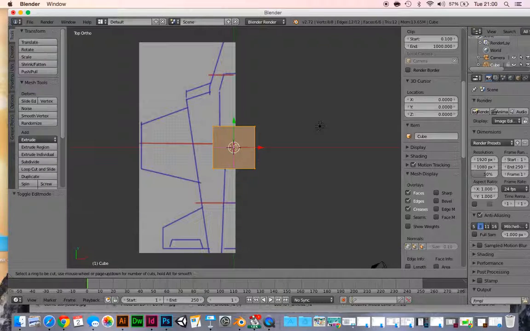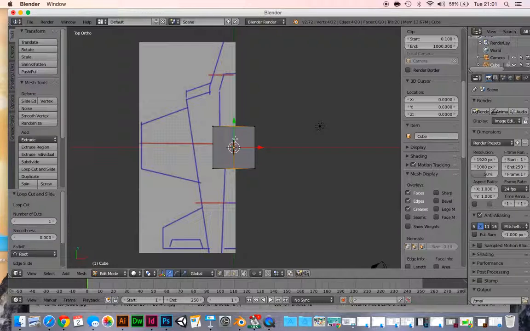To add an edge loop, you need to use the shortcut Control and R. What I'm going to do is just hold it in the centre there. I'm sure you can see there's a purple line that's appeared, and wherever you move your mouse, that's where the edge loop will go. If you click and drag, it will drag it around, but I want it dead in the centre, so I'm going to escape that, and I'm just going to press enter instead to get that edge loop to stick in the middle.